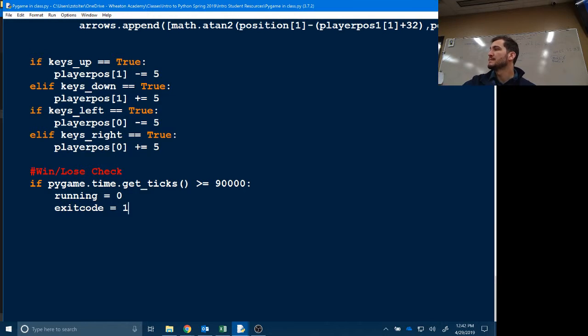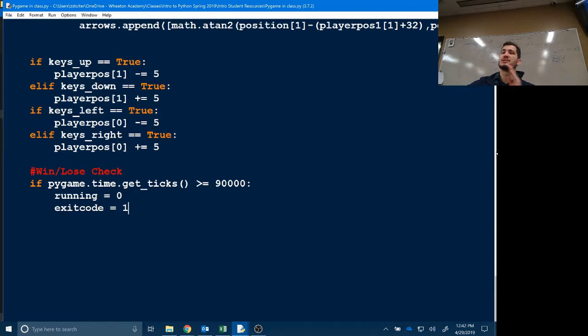What you need to do, Chad, if you're not here, if you look into the student resources folder, you should have Pygame in class, and that's this. Basically when you're not in class, you need to copy it down and make sure your code works. Is that the only thing that you did? I think from the lockdown drill, yeah.